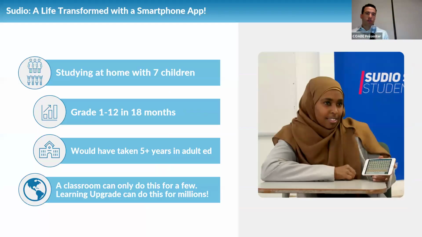So getting started, as we talk about ESL and the Learning Upgrade app, I like to start with a story about what's possible. And so this is Studio, and we work with a lot of resettlement agencies and refugee organizations. We're a San Diego-based company, and so we work with a lot of Somali refugees in San Diego, and then many new arrivals that come from south of the border.